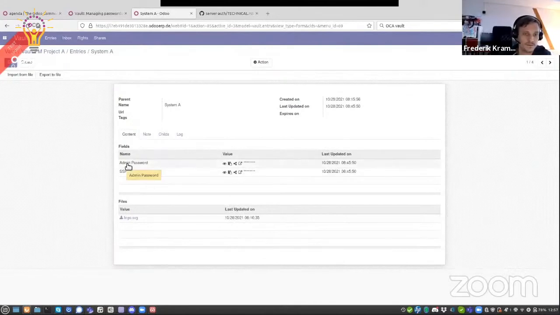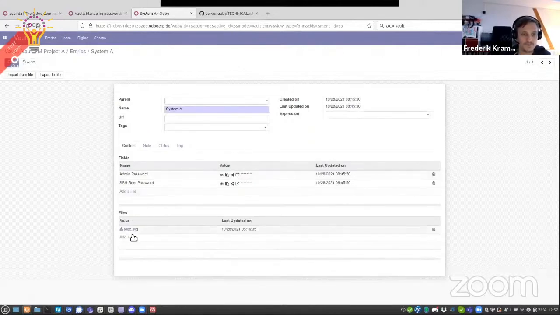There is an admin password and, for instance, an SSH password. This has been last updated on the 28th of October, basically yesterday morning. And here underneath, you see the files that have been uploaded to this vault.